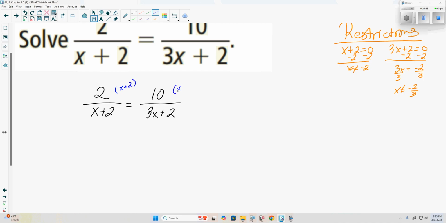and multiply through by x plus 2, on the left-hand side, the x plus 2 and x plus 2 will simplify. We saw that in the last one. When we multiply through by it, it's going to be divided by itself, so it's gone. Yes? What else do we need? Because on the right-hand side, the 3x plus 2 and 3x plus 2 will cancel. Our least common denominator is x plus 2 times 3x plus 2.